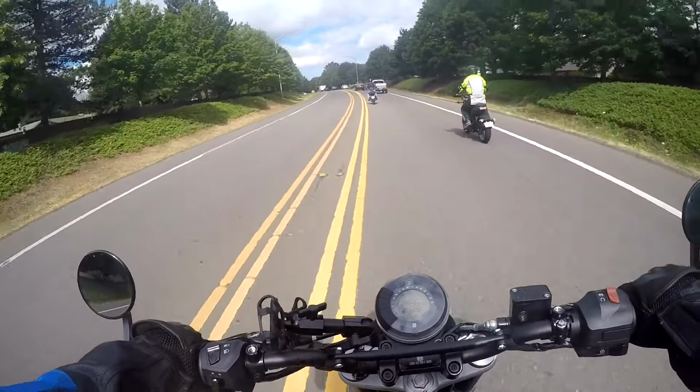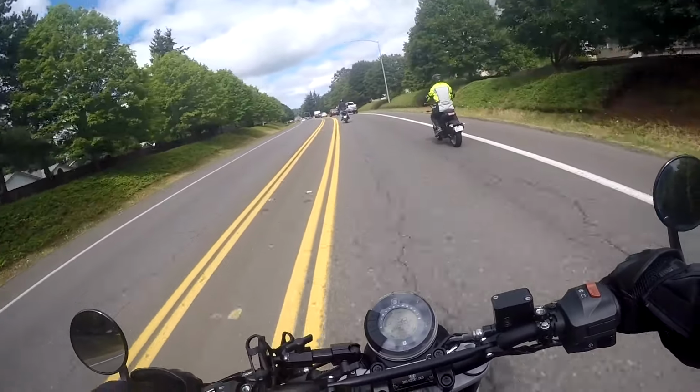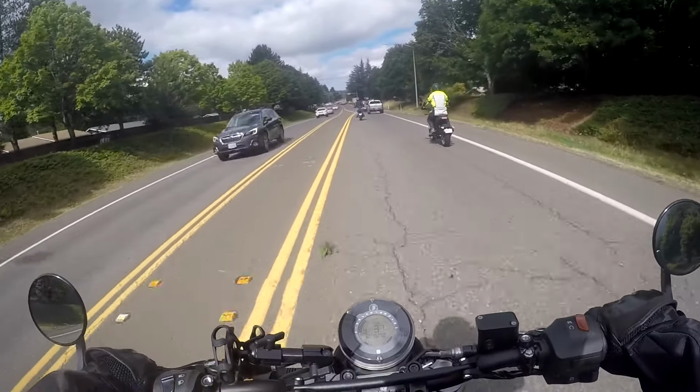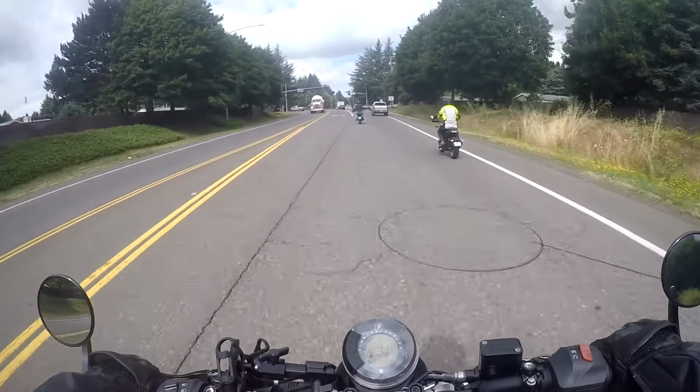It'll be interesting if I ride the Svartpilen because it's so leaned forward. The difference in the ergonomics. Look at that tail on that bike. It's very severe, like utilitarian looking. It has that rear fender that's not attached to the body. Dude, I don't know. I kind of dig this.